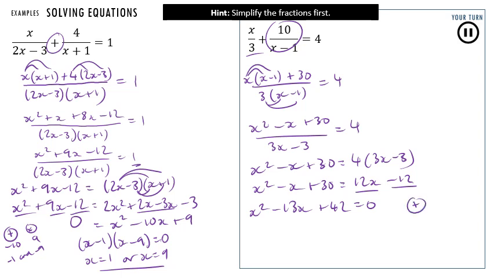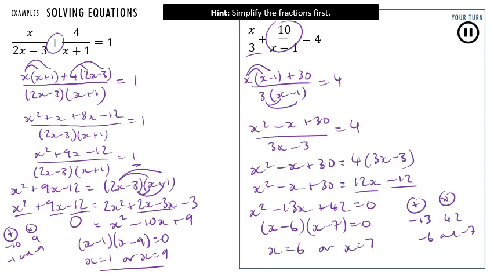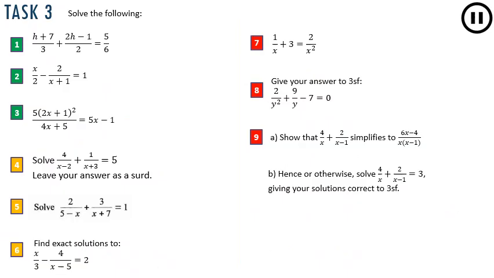And we're looking for a pair of numbers which add to negative 13, but multiply to 42. It's got to be negative 6 and negative 7. So we can factorise it to x minus 6 in one bracket, x minus 7 in the other. So to solve it, we know we've got to find the values for x which will make either bracket equal to 0, and that will be x equals 6 or x is equal to 7. You can stop the video here and have a go with this last task.